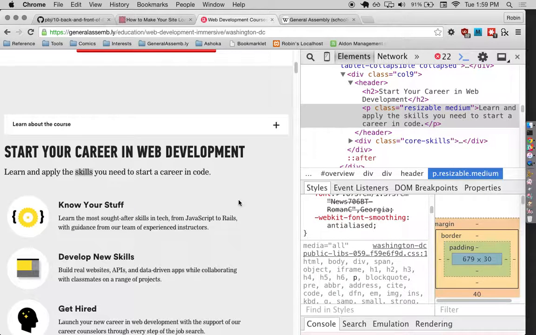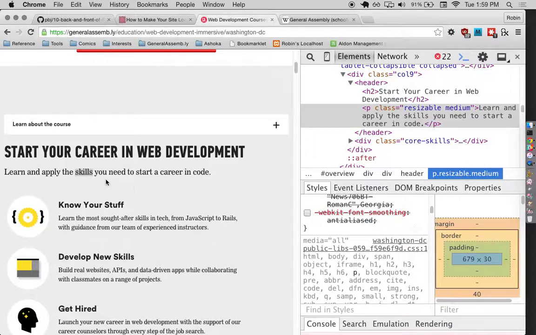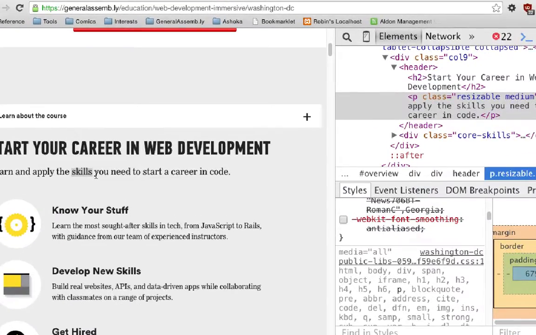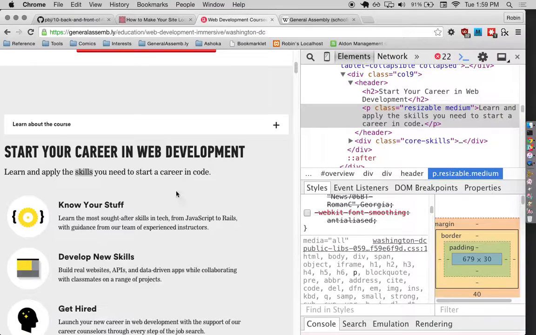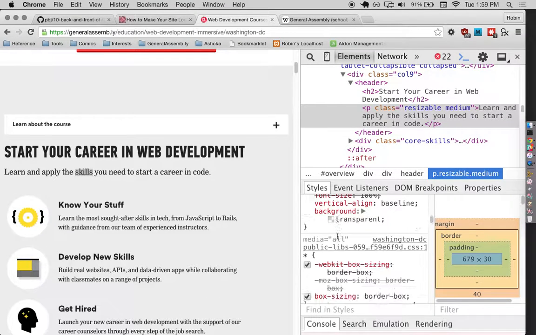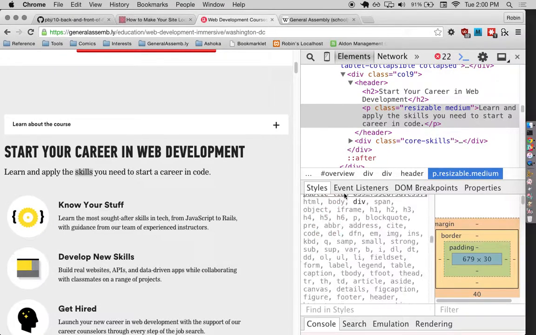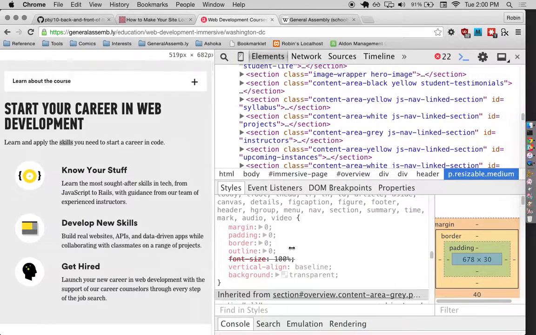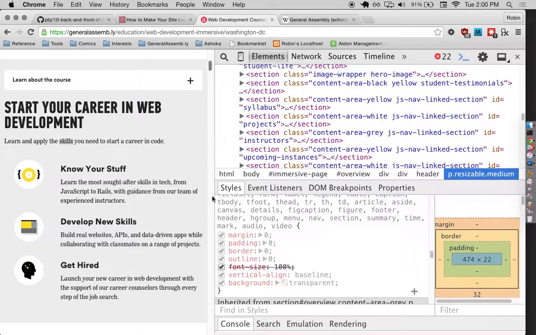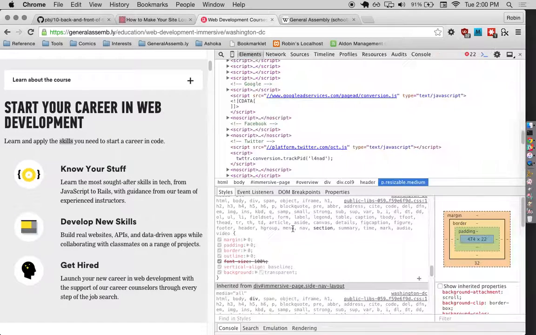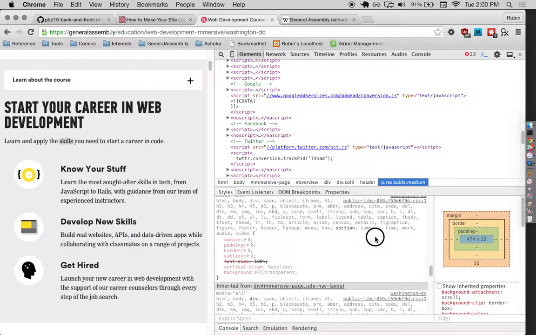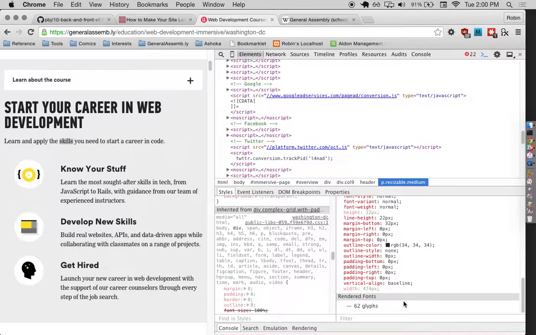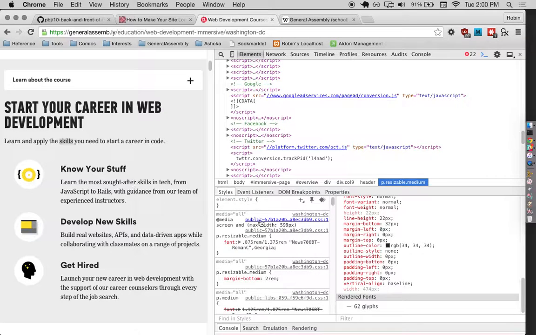Oh, well, actually, here's another thing. Hold on, I'll turn this off first and zoom in on that. Actually, I'll come back to that. Text shadow, text shadow, text shadow. Does this have any text shadow going on? I don't think so.